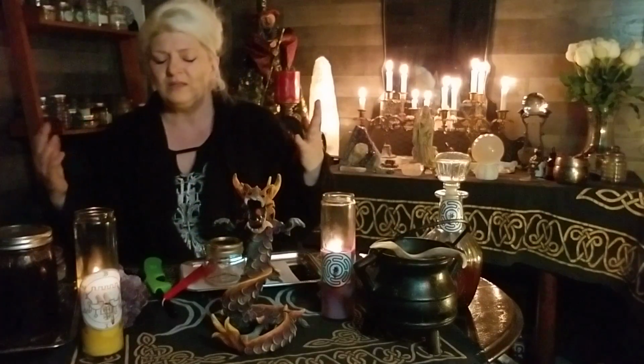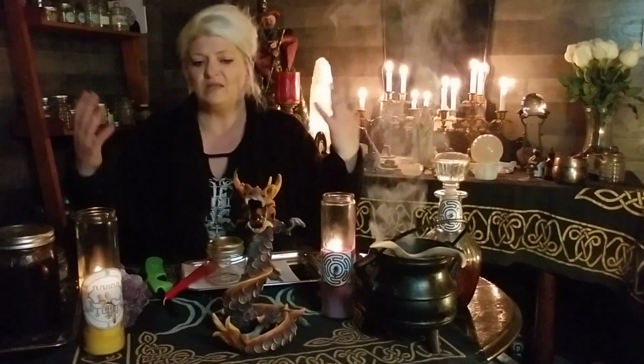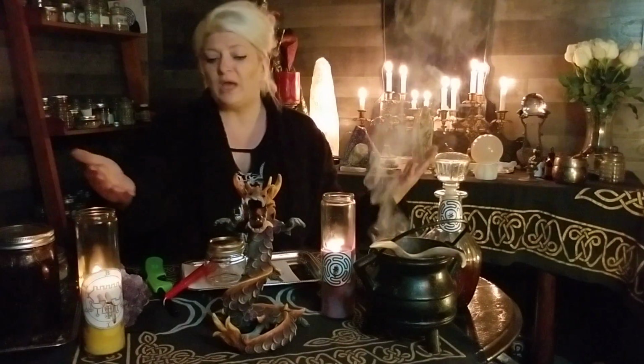So guess what we get to do now? It's time to do a love spell. We're going to do a love binding obsession spell. And before we get started, we're going to honor Hecate by putting some of her herbs into the cauldron. We always want to honor her. I always honor her anyways with all of her candles and her roses and just everything. And Belial. Belial's herbs are in here as well.